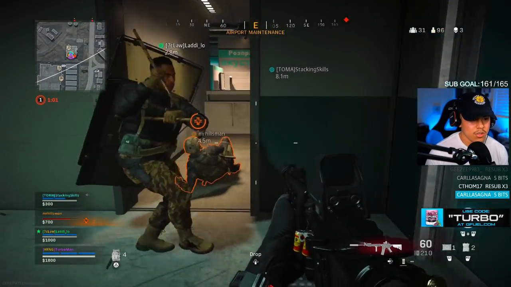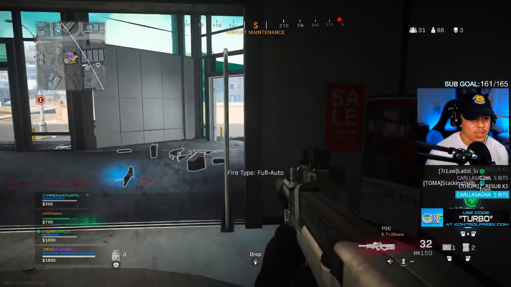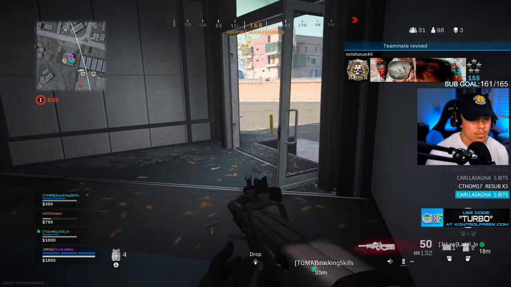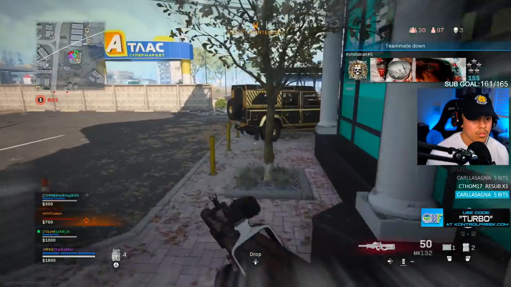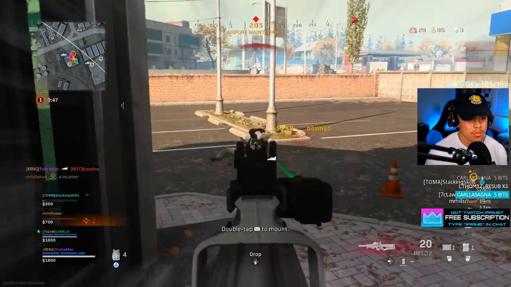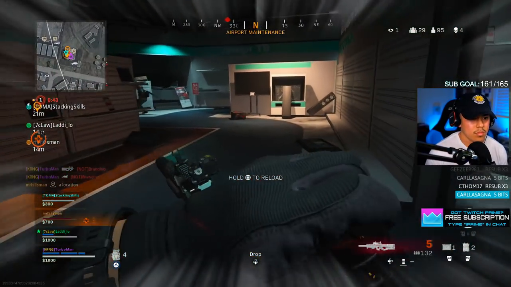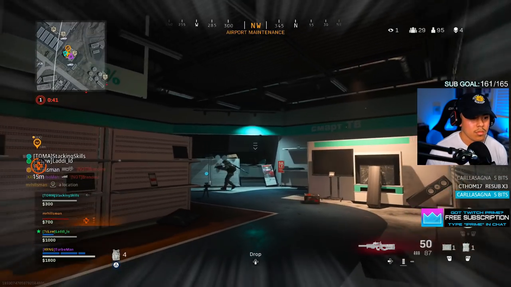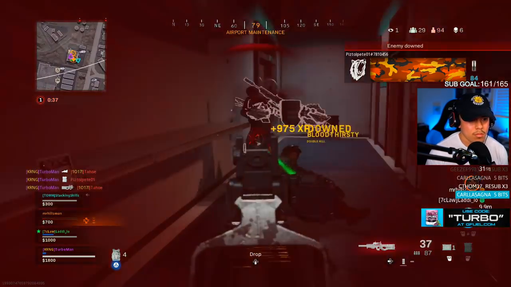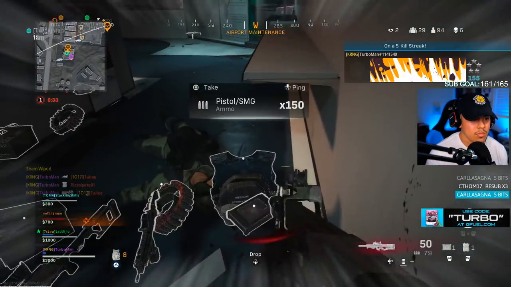Let me go in first. I close the door. Yo, they're pushing. Pushing, Turbo. Okay. Healing. Inside. They're inside. Inside on Laddie. I see them. They're over there. Let's go, baby! All right, Hillsman, I got you, bro.